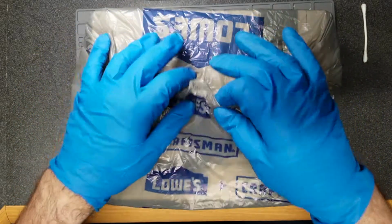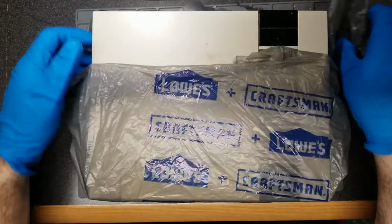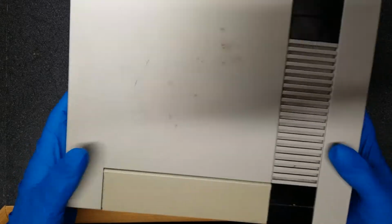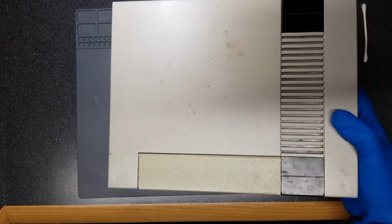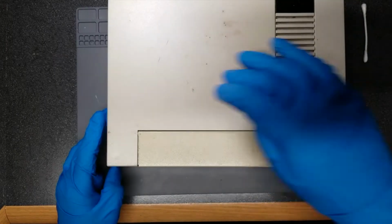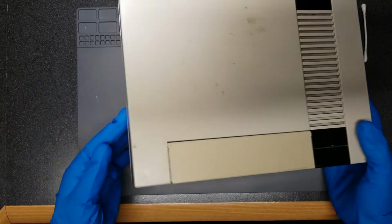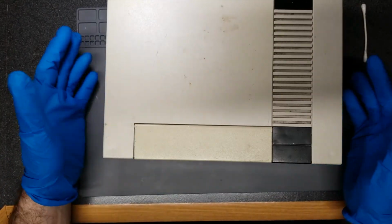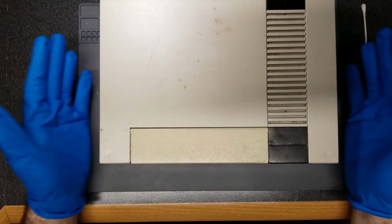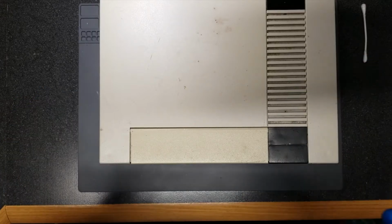The reason I bought this NES is because I got a good price on it, and I figured I would try to steal its PPU chip. Now, you can see it's a little yellowed. This is more than likely UV yellowed. This here is more than likely cigarette smoke yellowed. And yeah, it still smells and it's disgusting. But I purchased it because it said it had a blinking red light, games wouldn't load, so I took a chance.